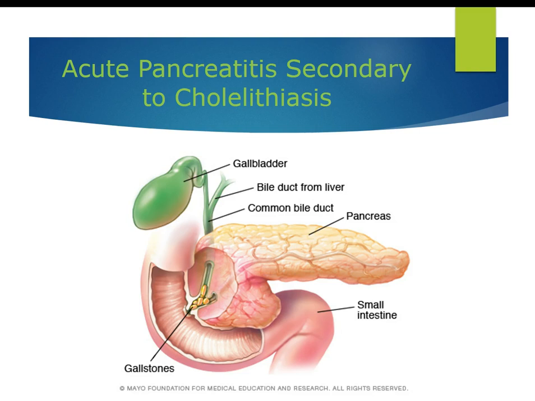Here is that picture that I promised you. Notice the green ducts again. The gallstones are occluding the pancreatic duct as well as the common bile duct at the entrance to the duodenum at the ampulla of Vater. The pancreatic enzymes are blocked from exiting the pancreas. But what can also happen is that the liver can become affected due to obstruction of the common bile duct. Liver enzymes may begin to rise also, and the patient could present jaundiced. This etiology is an easy fix. Remove the stones within the first 24 hours of admission and remove the gallbladder when the patient stabilizes.